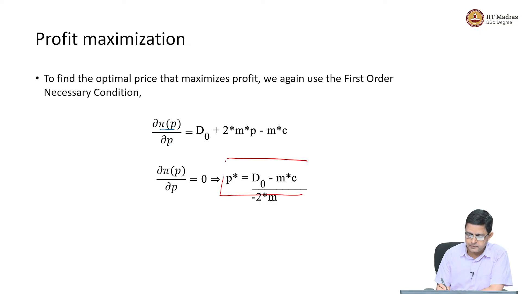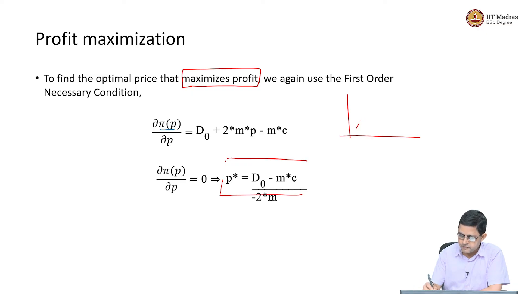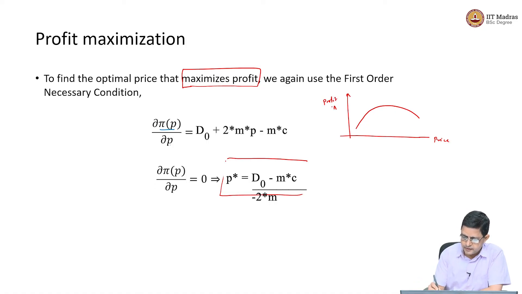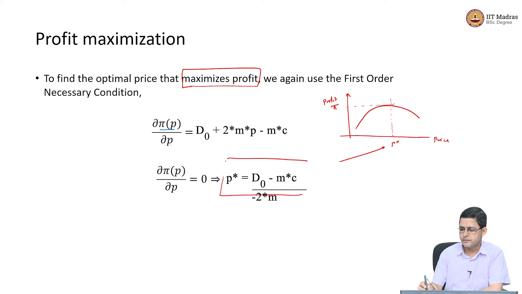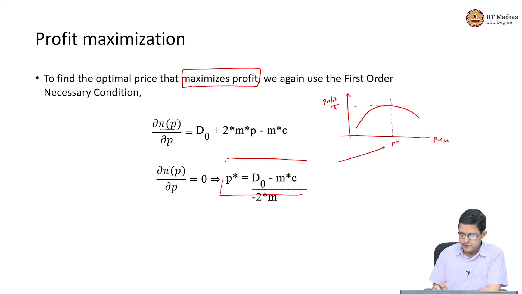This is the optimal price — the price that maximizes profit. Once again, I expect the profit curve to also be a concave curve. So, price is on the x-axis, profit π is on the y-axis, and there is some value p-star given by this expression at which the profit is maximum. Just like for revenue maximization, you should find the second derivative and make sure that the curve is concave and that we are not getting the minimum value of the profit. But we will leave that mathematical part out and focus on the pricing part.